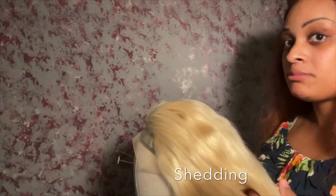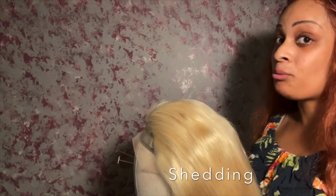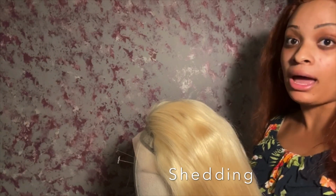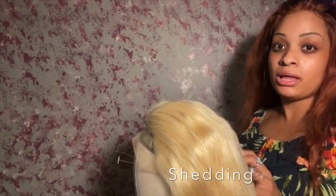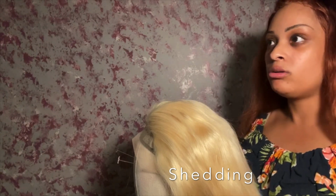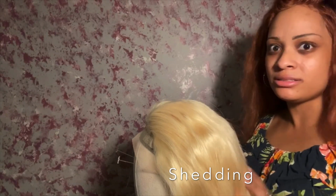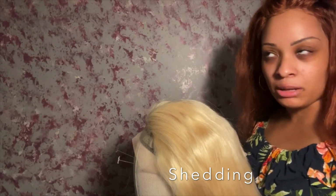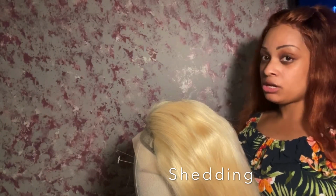Keep in mind, a lot of times these blonde wigs have been heavily processed, so a lot of them arrive shedding. Like they come out the box shedding. And I've had some blonde wigs that shedded horribly. Like it would be all over my clothes, and it can actually be embarrassing because it looks like your wig is falling apart. So it's nice to have a wig that's not shedding crazy like that.